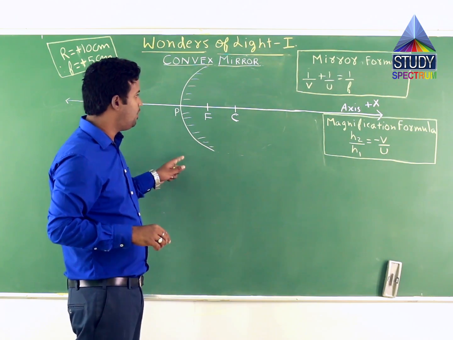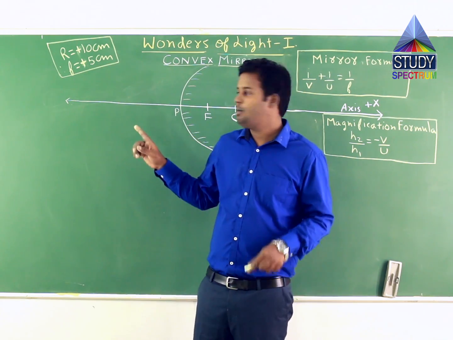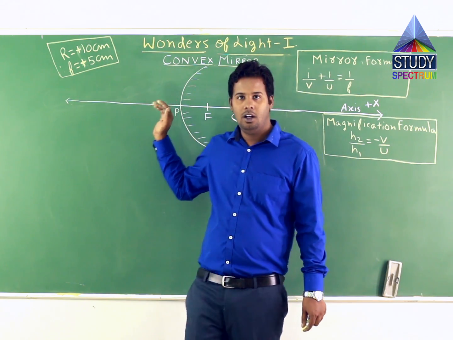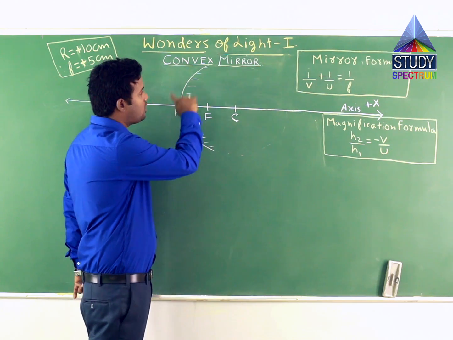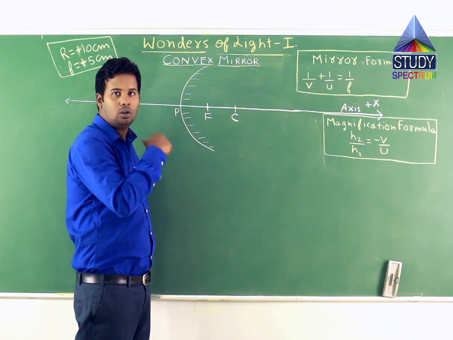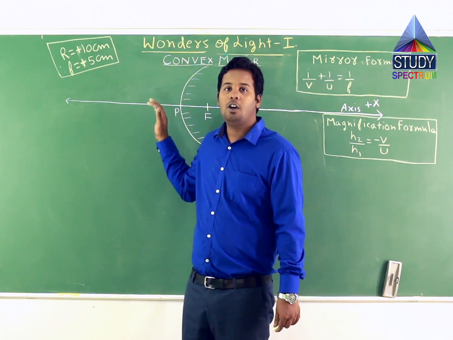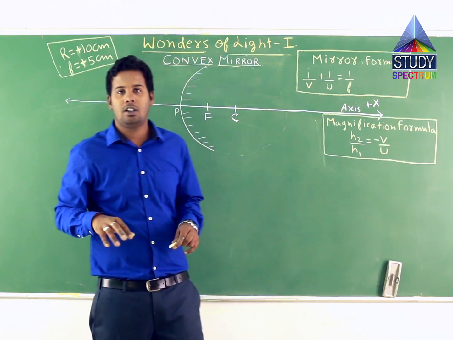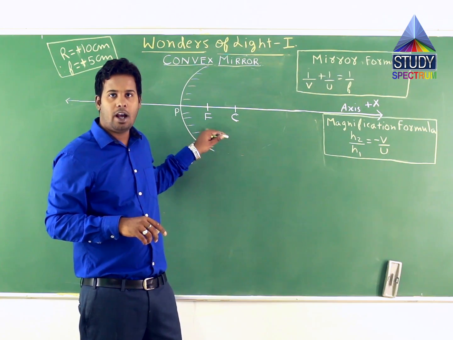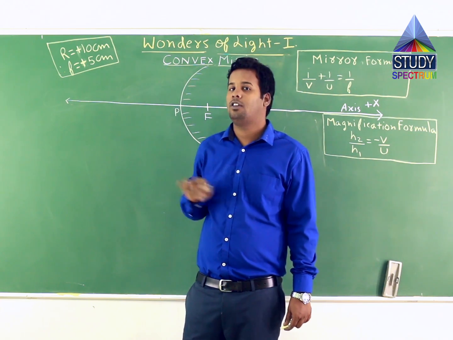Now if you see it carefully, it is different from the concave mirror. The focus point and center of curvature in the concave mirror were falling on the left-hand side. Why? Because the mirror was facing this side, the front part, whereas this convex mirror is curved towards the opposite side, because of which the center of curvature and focus point both lie behind the mirror, whereas in the concave mirror they were lying in front of the mirror. So that is also a point by which you can distinguish between a concave mirror and a convex mirror.